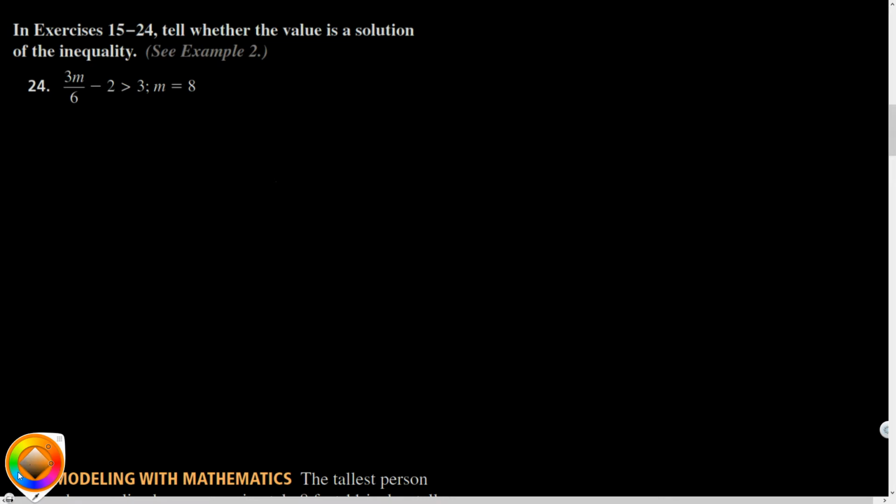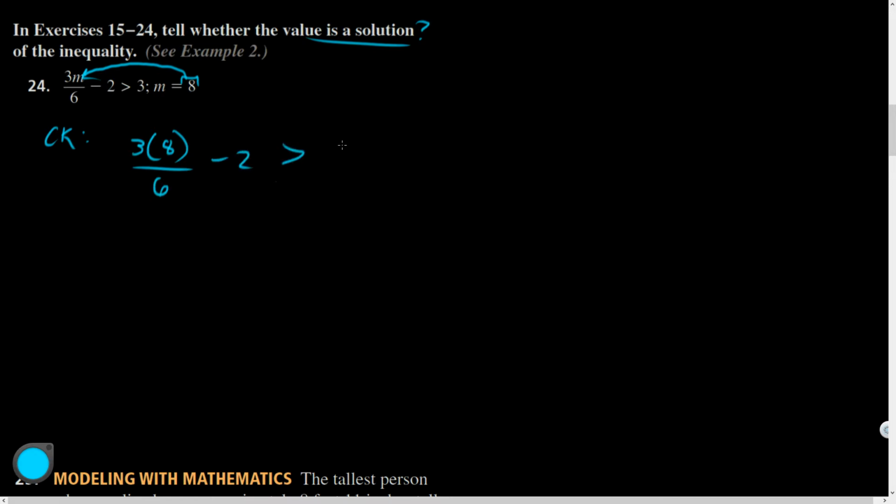This is a check. They said, tell whether the value is a solution. Is it a solution? Question mark, right? So this is a check that we're doing. When m equals 8, will the inequality be true, is what I'm trying to determine. So is 3 times 8 over 6 minus 2 going to be greater than 3? So this is my question, right?